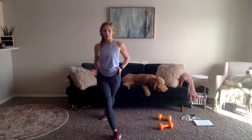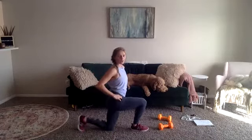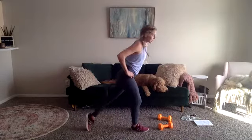Again, square up the hips. We want a big stretch in our hip here, all right? And then from there, we bend both knees into a squat. You may not go this far down, okay? Maybe more shallow, that's fine. And pressing it back up. Now, we'll do 10 on one side, 10 on the other side.